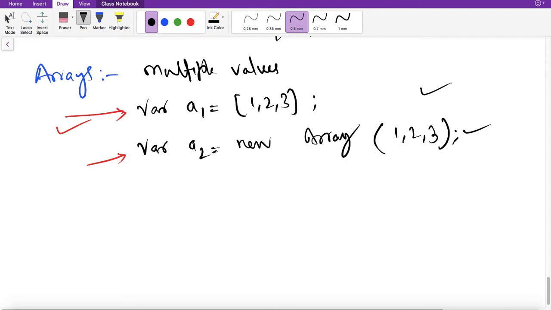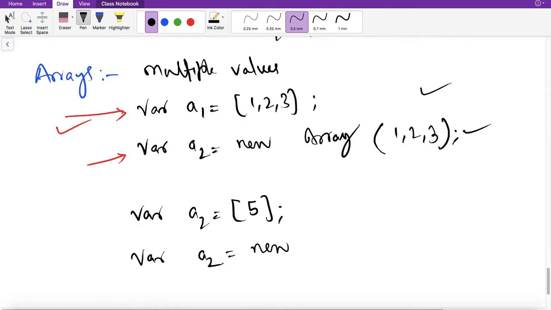But let us take one more example where a2 is assigned 5 here. Similarly, try to create another variable using the object method.